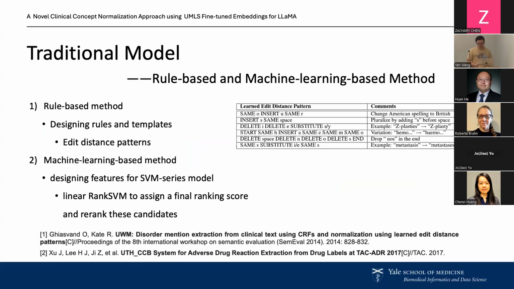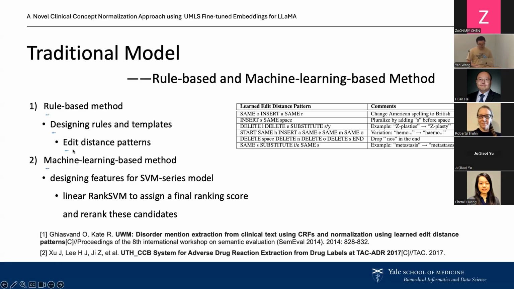The first ones I need to introduce are the rule-based methods and the machine learning-based methods in the traditional models. The rule-based methods mainly focus on designing rules and templates to match the relevant entities and normalize them.